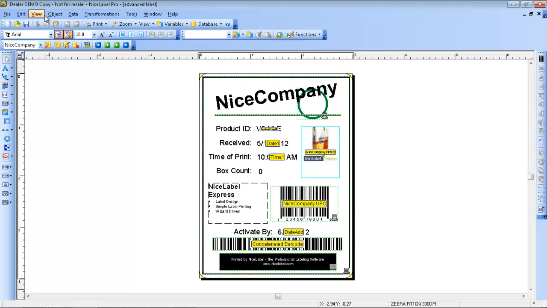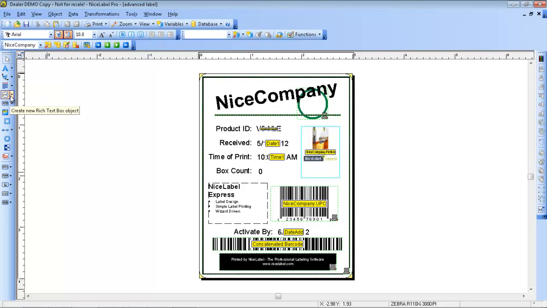But we have a series of toolbars here. There's a left and a right toolbar. The left toolbar is what you'll be using the majority of the time. This is where you're adding text objects, curved text. If you have text that is going to be a paragraph instead of just line by line, you can use the rich text object.